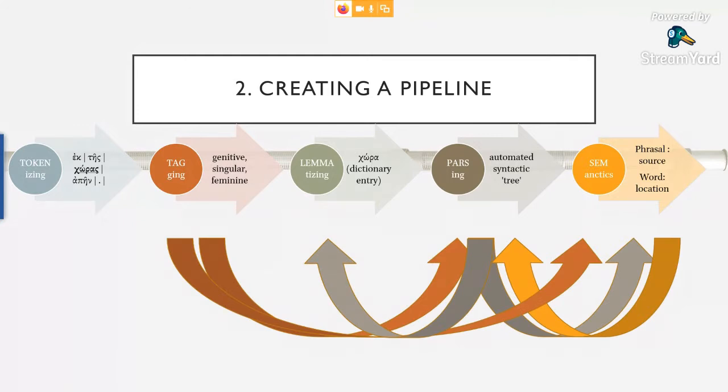It is important to highlight that the very concept of pipeline implies a process of subsequent steps, but it's relevant to underline that the information coming from the last step, the semantic step, might also be very fruitful for one of the first steps.